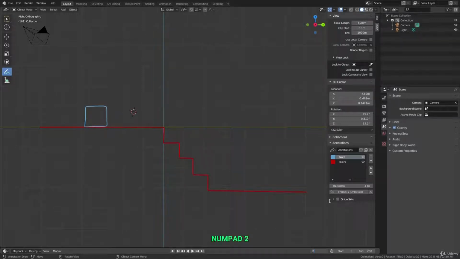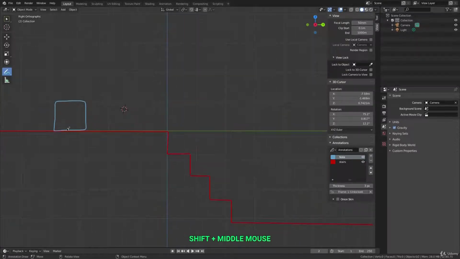So let me type in frame 2 there, and let's redraw the cube so it's inching forward toward the stairs. So first I'll make sure I have the cube's layer selected, since that's the one we want to animate. And let me start the cube about right there. And I'll just left click and drag and redraw the cube closer to the staircase. You can see as soon as I started drawing that, the previous frame was deleted, and this becomes the new frame saved at frame 2.